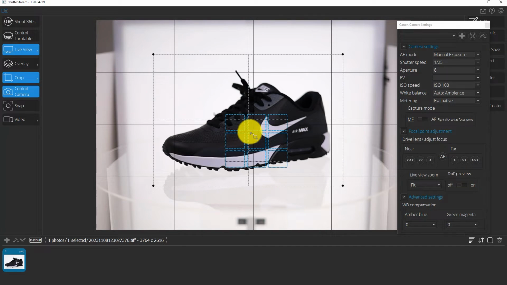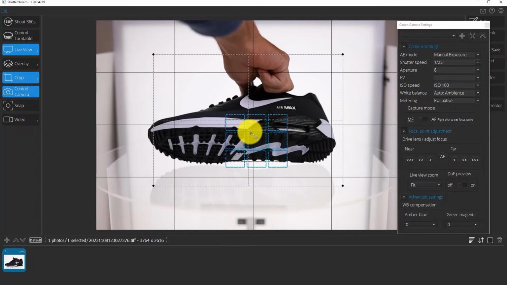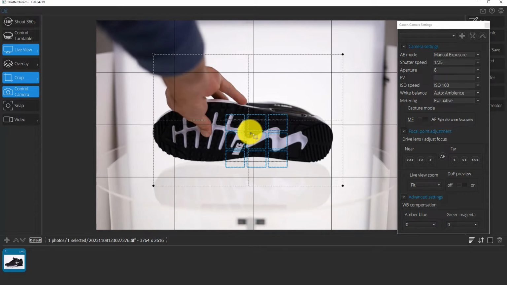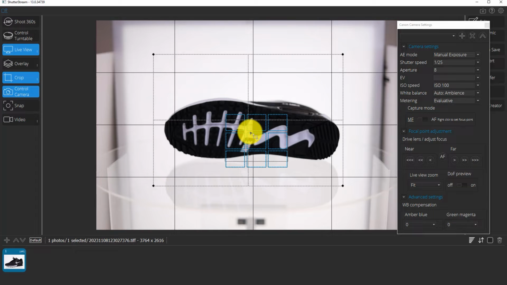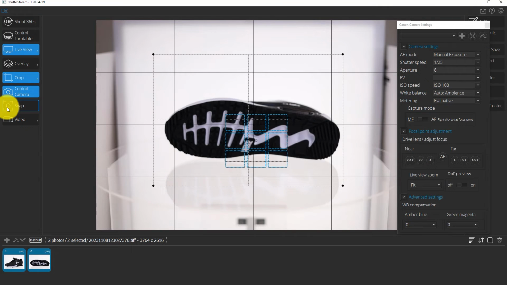I'll go ahead and adjust my object. And that's looking pretty good there. The important thing to do is we're going to stick with the same camera settings for every shot when doing our automated background removal using the reference image. And we're going to stick with the exact same crop as well. So I'm just going to hit the snap button again. Again, it will capture the image and upload it to the computer and then re-enable my live view again for a third and final shot.